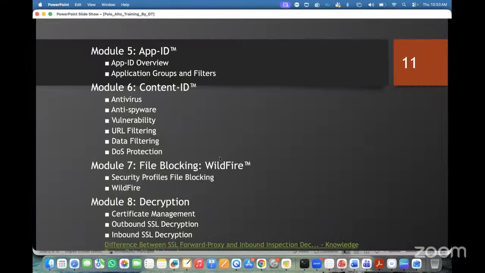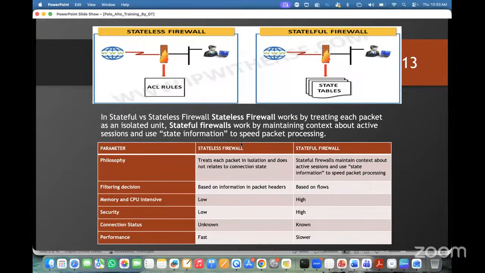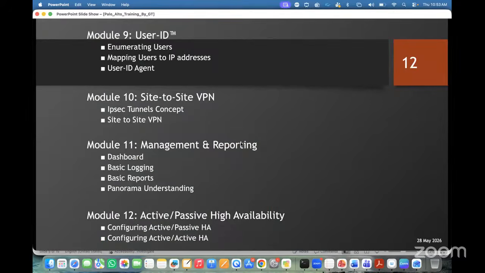Now, after that, we have the last section. Sorry, yeah, this is the last module. What is going to happen in this last module? The very important topic in this module, guys, is the VPNs. There are two VPNs, site-to-site VPN and, one is missing here, the client-to-site VPN, which is GlobalProtect. Somehow it's deleted. I will update this slide.